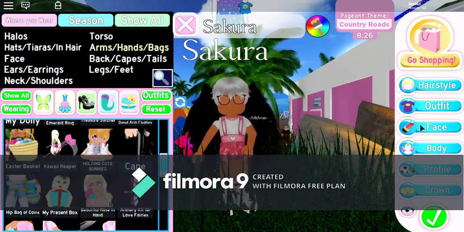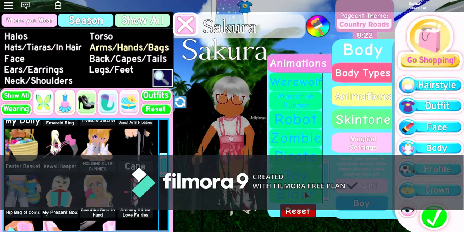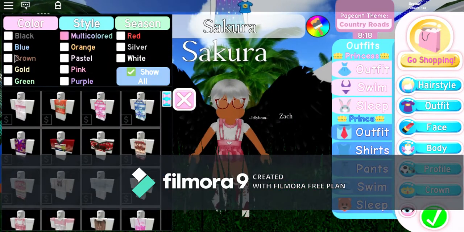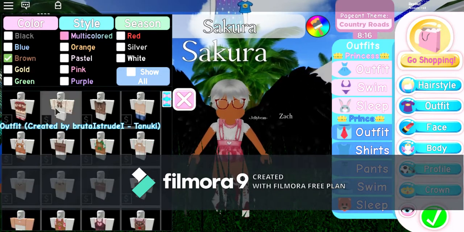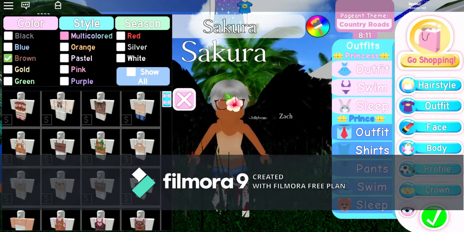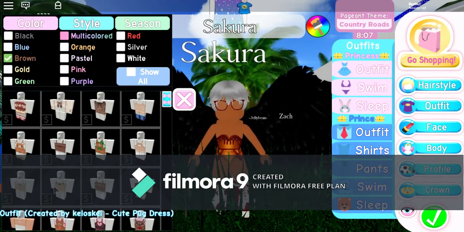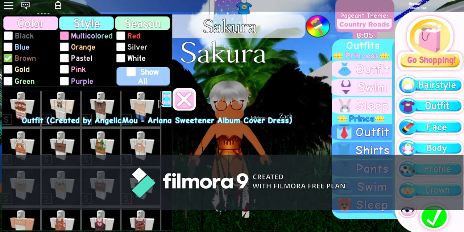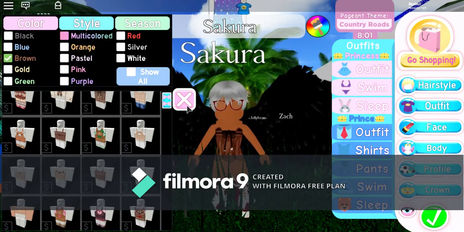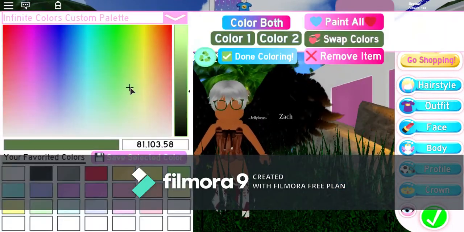Okay, now body animations, all the way to the bottom. Elder outfit, brown, granny outfit, no. Where's granny outfit? Granny doesn't have stuff. Okay, granny outfit, yes. Okay, but we need to make everything brown now. Okay, let me make brown.